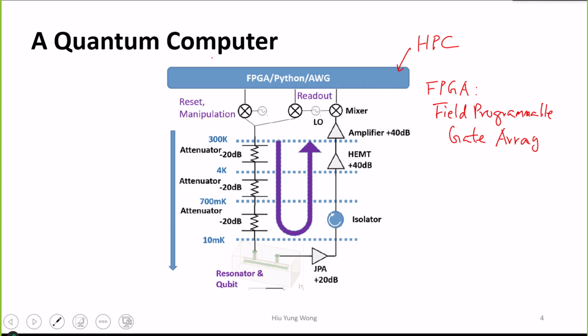Field programmable gate array. The interesting thing is that it's an IC chip, but they make it so you can program it to do whatever you want. And in that sense, taping out an IC chip is very expensive. You need to tape out maybe 1 million in order to be cost effective. But sometimes you just want to test different things, right? And you just have a very small volume of production, maybe medical equipment or a quantum computer, for example. So they allow you to do a lot of debugging. You can program it for different logic, program it as a CPU, GPU.